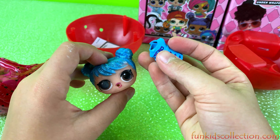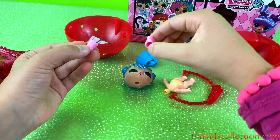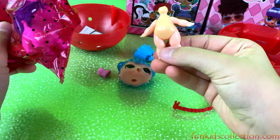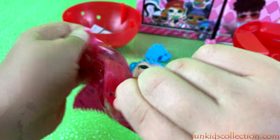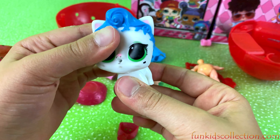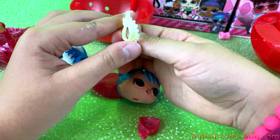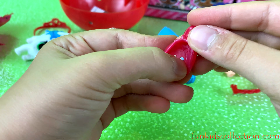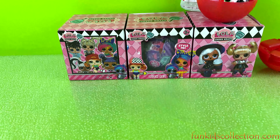No more surprises. We've got the head, a blue dress with hearts — it's super rubbery — and we've got some shoes. Let's open this blind bag. We've got the body, and the skin color is different: it's a little darker here and lighter here, so that's a bit weird. We got a pet and it's really dirty — look at its face, it's dirty. We've got what looks like a scarf and a shovel that's indented. I think that's all — we're finished with that one.